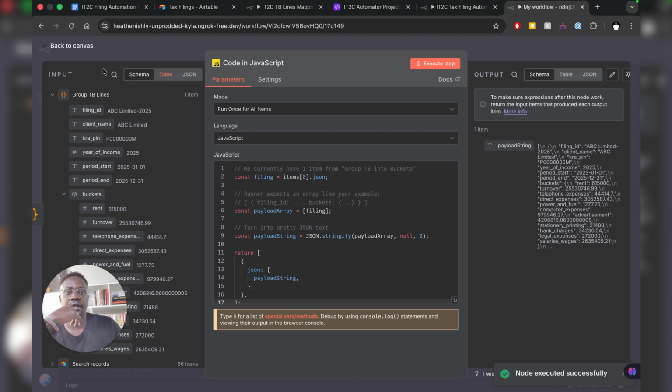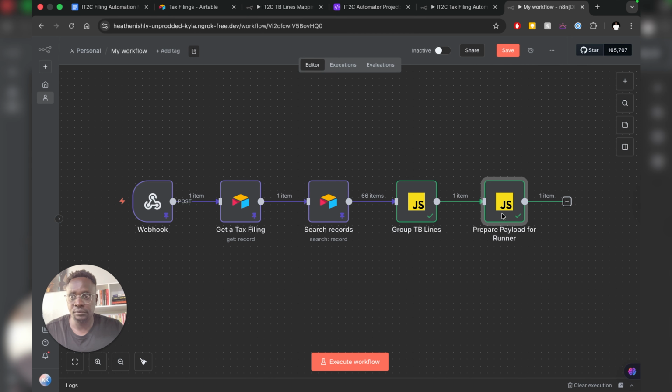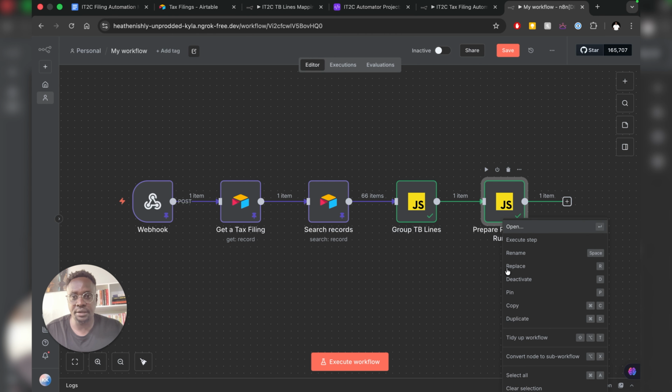Great. Prepare payload for runner. Done. Let's go back, pin the data so that we don't have to come back into this step.